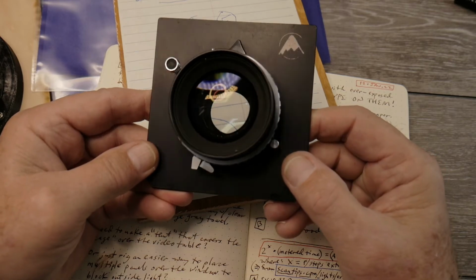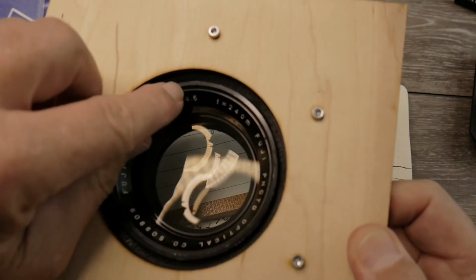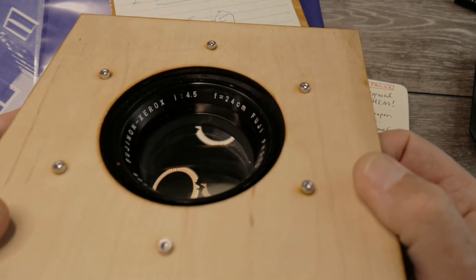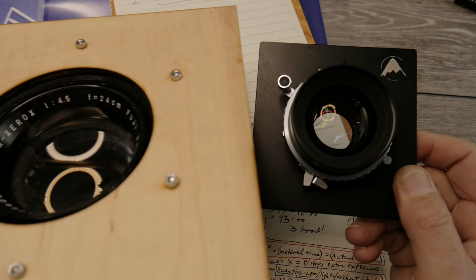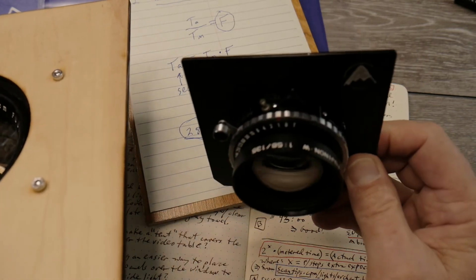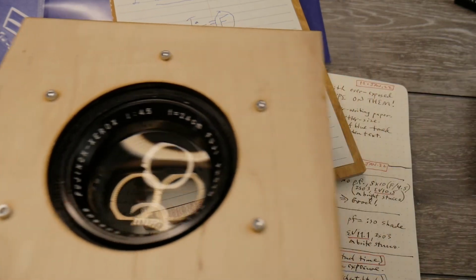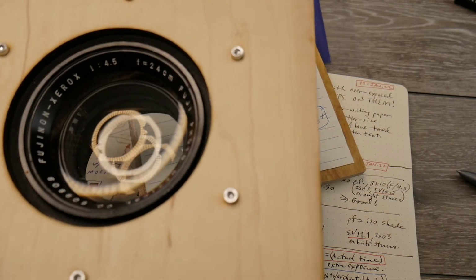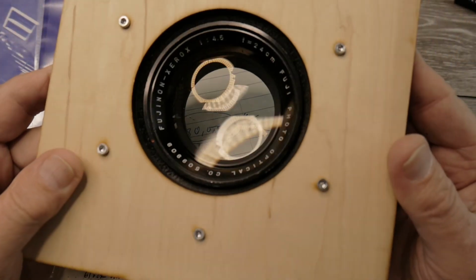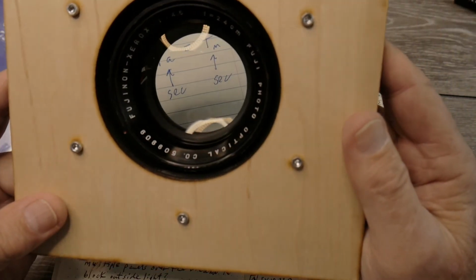So the coatings between the two lenses are decidedly different, and that's the reason why I think this f4.5 lens ends up being faster, relatively speaking, than this lens, even if you account for the difference in f-stop. This one only opens up to 5.6, but if you do the calculation, this seems to be faster even than this one, accounting for the focal ratio difference. So I think this lens is pretty optimal for this process because it's optimized for UV light, I think.